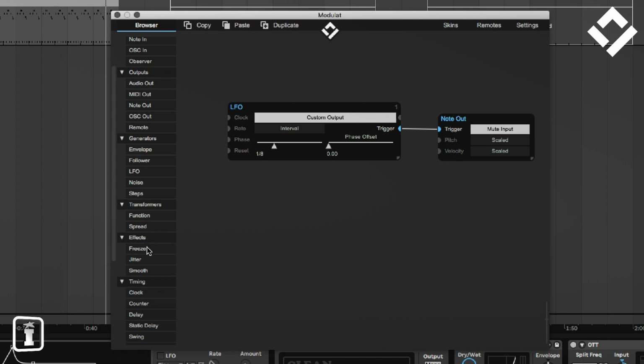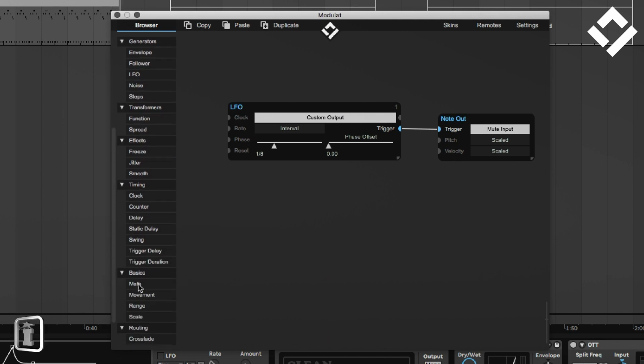Okay, now we need a signal with a pitch value, and the math module is perfect for that. That's a good start. A step sequencer for the pitch values though, that'd be a better idea.